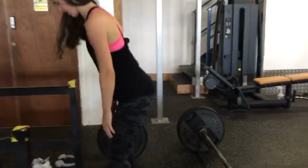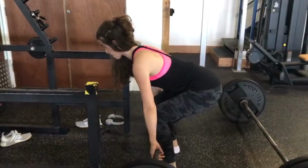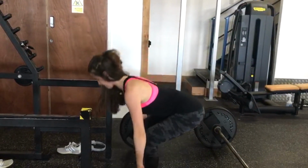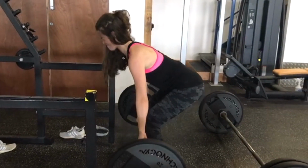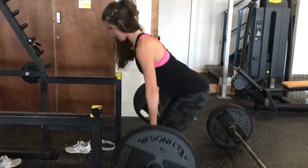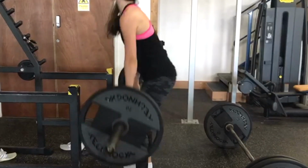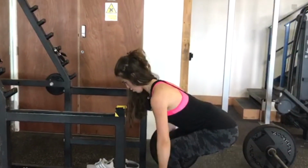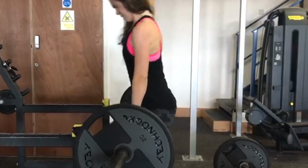As you can see, you literally just bend down, you lean your knees to the bar, and you keep everything straight, and you just come up with your back completely straight. I did 60 kg for 5 reps. I was actually really impressed, and honestly my glutes afterwards were killing me. So definitely recommend deadlifts. As it's a compound movement, just like squats, it will give your booty a proper squeeze, proper pump, and it will just feel amazing.